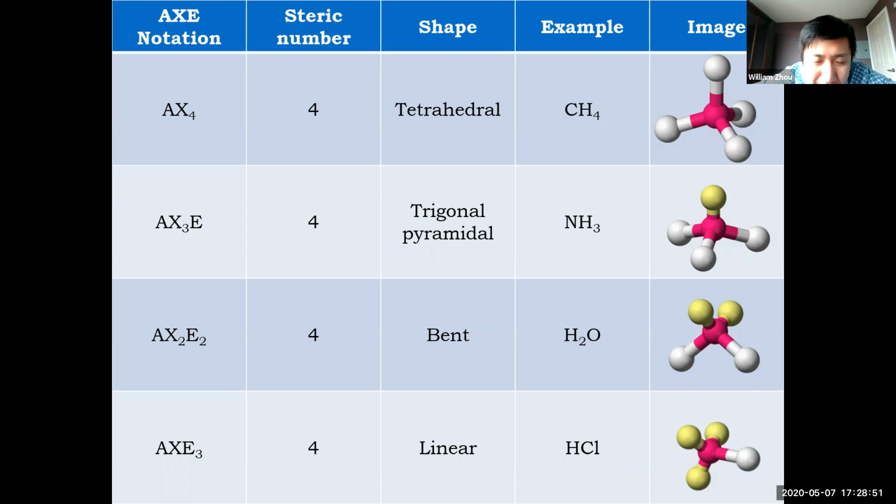So you can be bent in many different ways. You can be bent for different reasons. You can be bent because you had one lone pair. You can be bent for having two lone pairs. Just because you're bent doesn't mean you have to be one particular thing. But notice the structure of water. If you count the electrons as well, it is still a tetrahedral. It's just that in that tetrahedral, you can't see two of the things coming out because they're electrons.